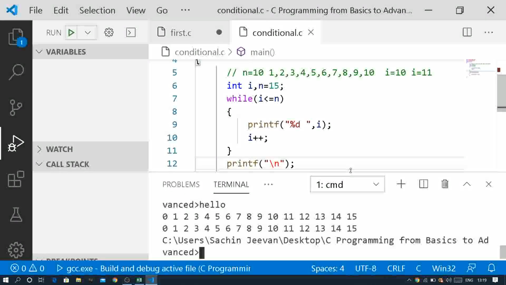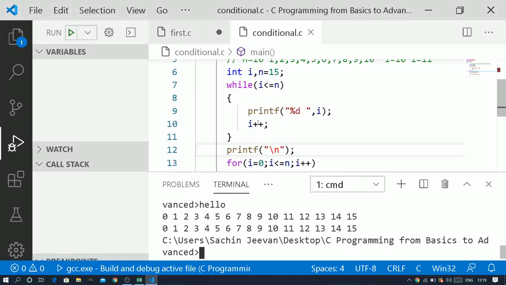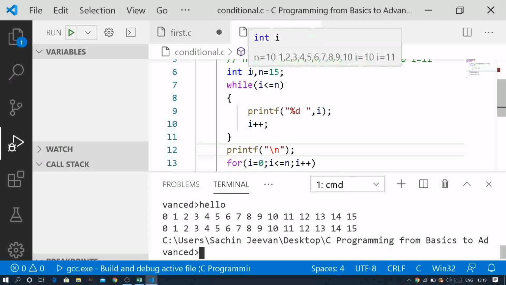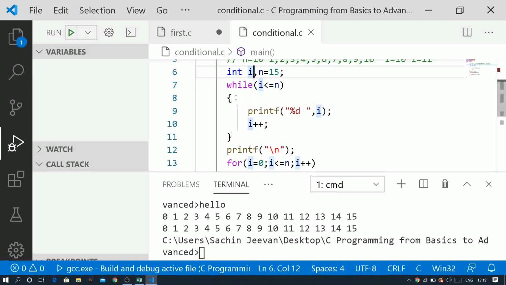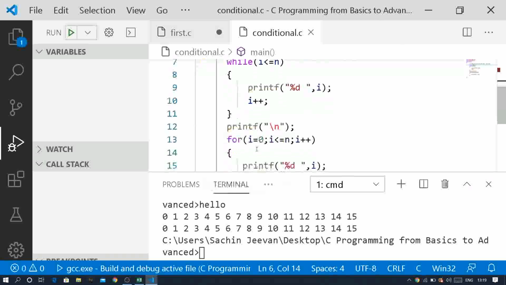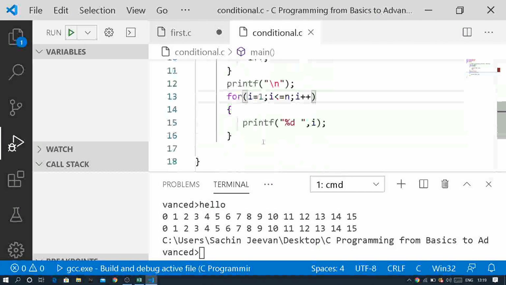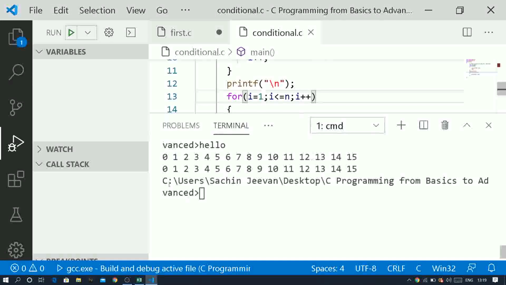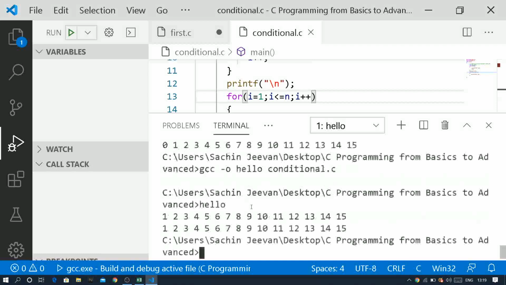Yes, because see, one mistake that we have made is we have not initialized the value of I to anything. So this while loop is automatically taking it as 0 and processing. But we will start it with 1 like we did previously. So here also, not from 0, we will start it from 1. We have already proven that both the loops are doing the same, but we will see it now also. Yes, both the loops are doing the same process.